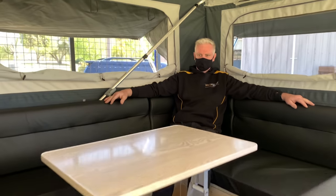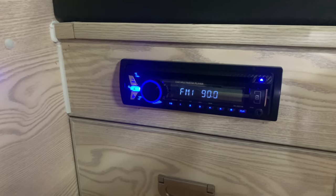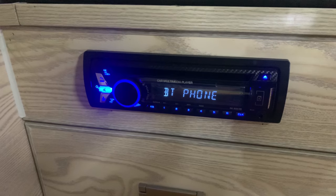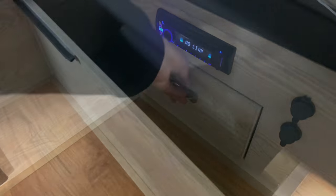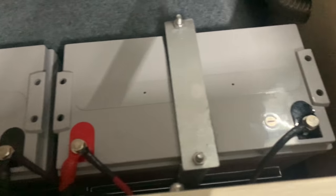The living area has cushions all the way around it and can entertain a lot of people. These leather light cushions are very easy to clean. The stereo unit is an FM radio with an AUX port and also Bluetooth. There is one 12 volt socket and two USB ports inside the camper. There is an internal storage drawer and also under-seat storage, with two 100 amp batteries located under the seat.